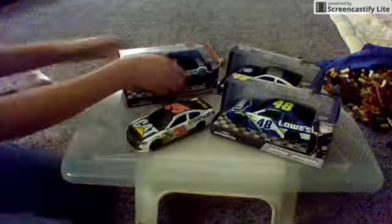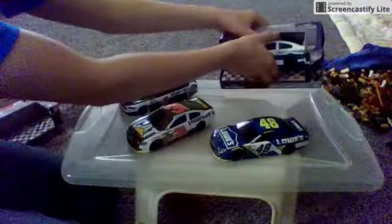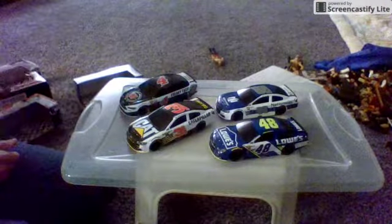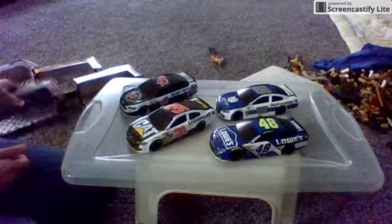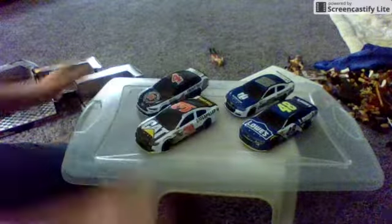Here's what the inside looks like. It's a nice little victory thing. Really quickly, I'm going to take every car out of the package just so you guys can see. I won't be doing this from now on, this is just for the first video, for the sake of my video. So there, they're all out.